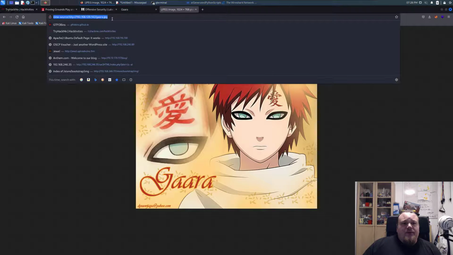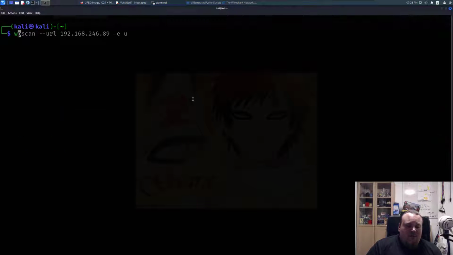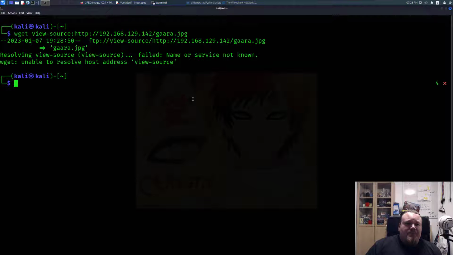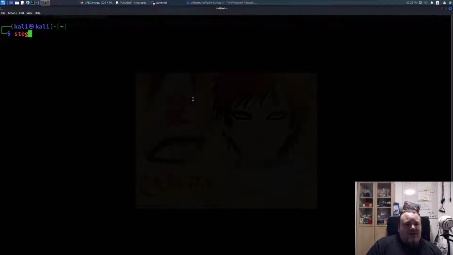So if you want to take the picture, go to a console, clear the screen, and you get the picture without this view source, and try steghide. I think it's what is it?